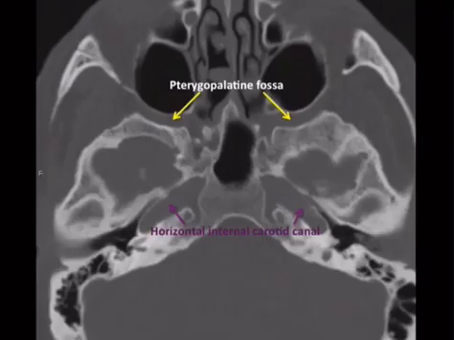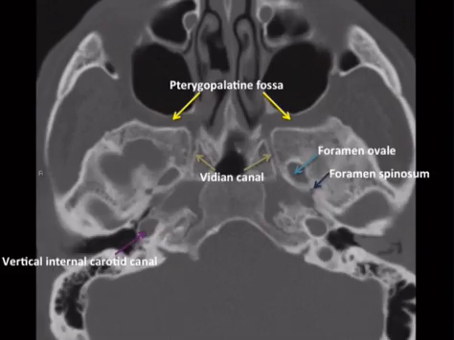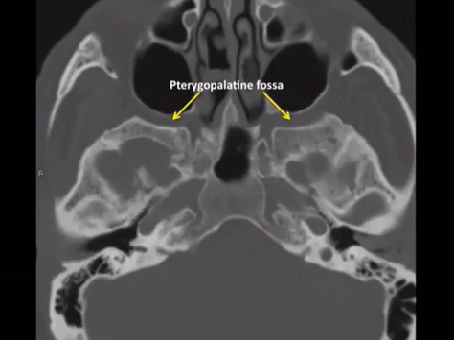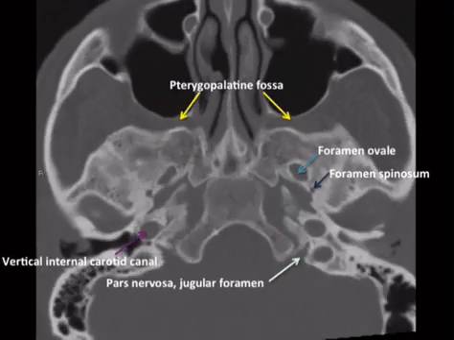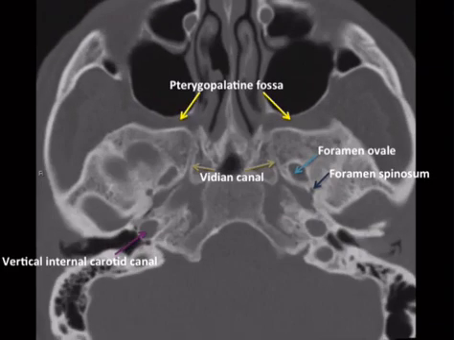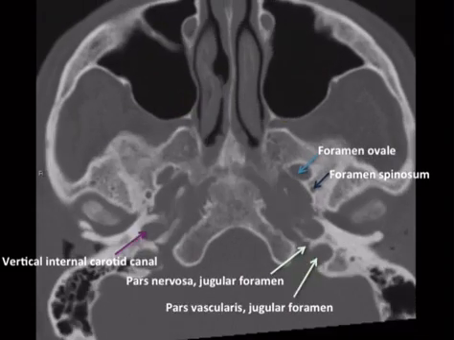So now back to the scrolling. More scrolling here. PPF again. There was our horizontal carotid canal, and vertical portion, see that? See how that can be shown like that? Boom, boom, boom. Getting sneaky there. Now it's just another hole. That's the vertical part. Vidian's canal, foramen ovale and spinosum, like we mentioned before.